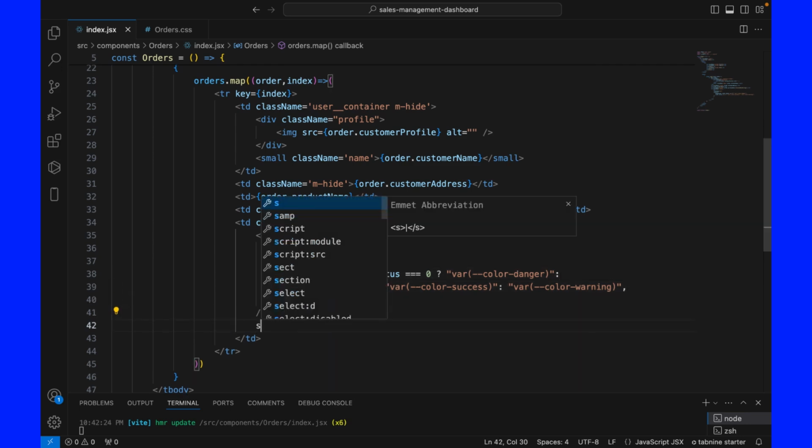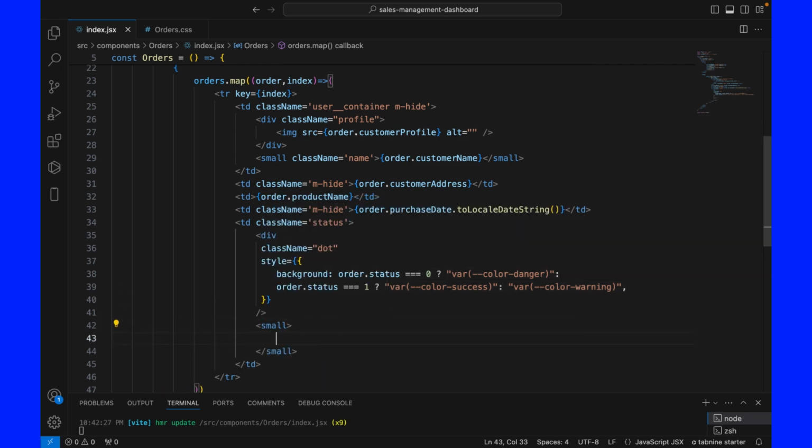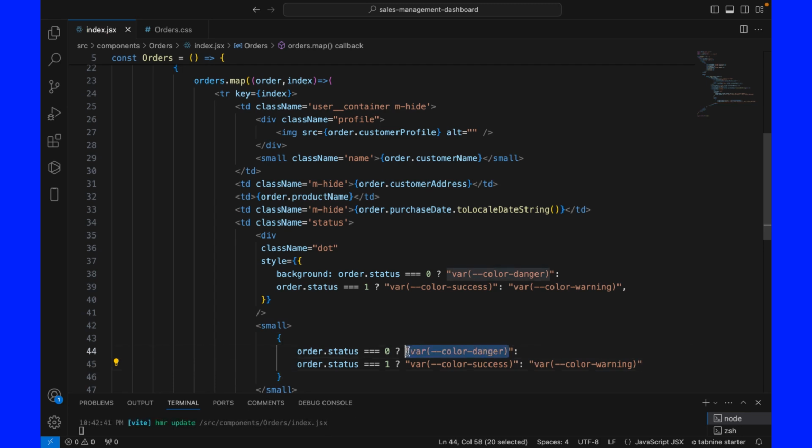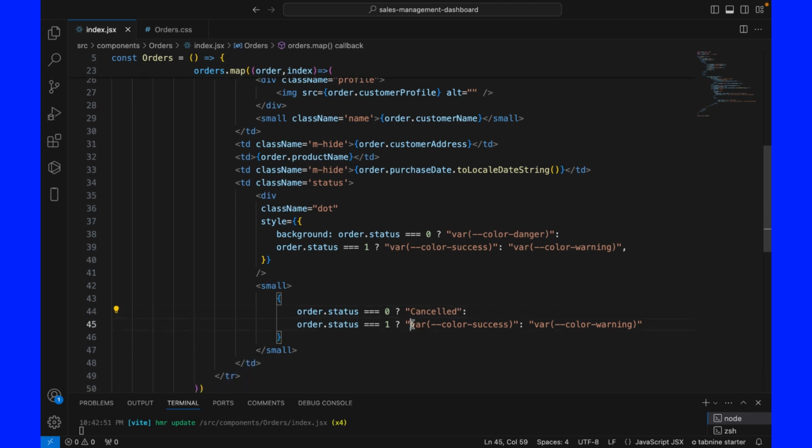Alright, so let's go ahead and let's say small. Then let's just copy this and edit it here. So if it is equal to 0, we say cancelled.